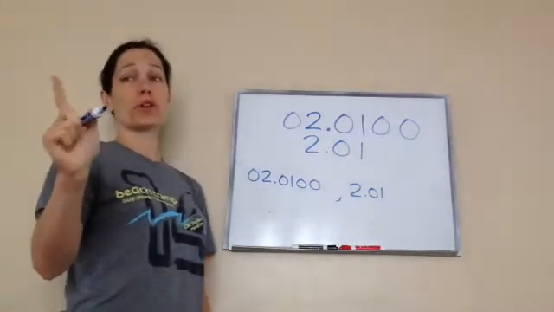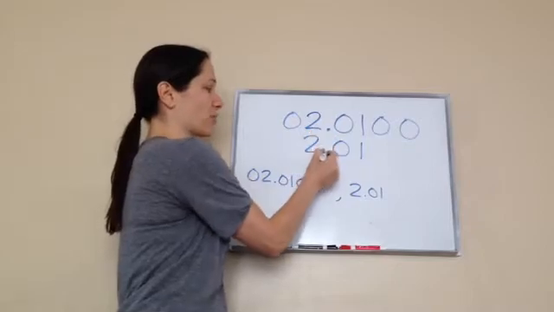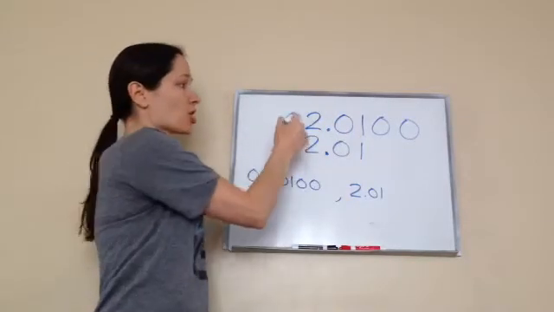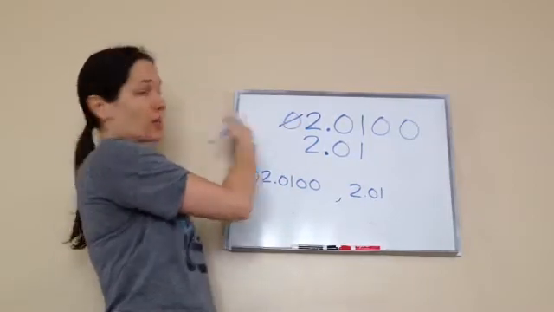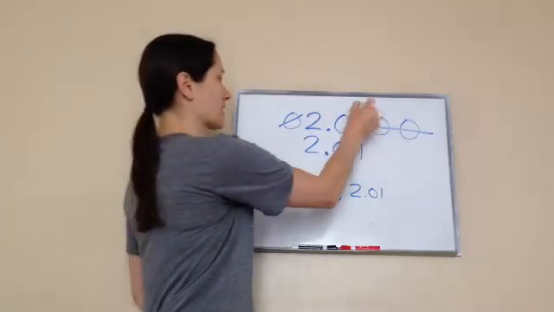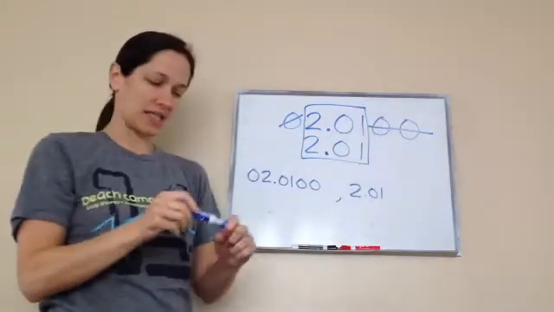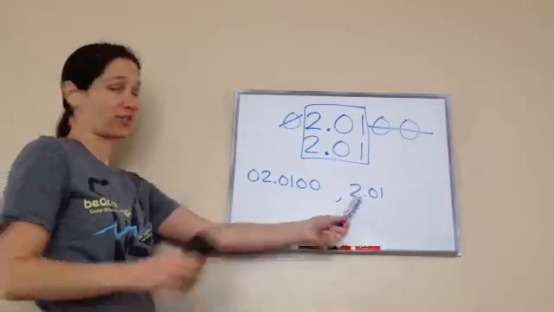This is important. When you're working with decimal numbers, always line up the decimal and put them side by side or top and bottom so that you can see that this is a terminal zero to the left and this is terminal zeros to the right. Then we can see that that is the same number. I had several kids mix this up last year.